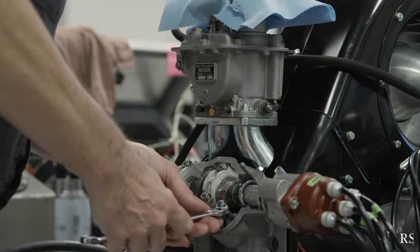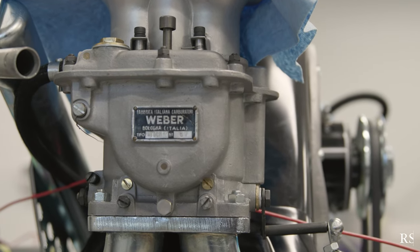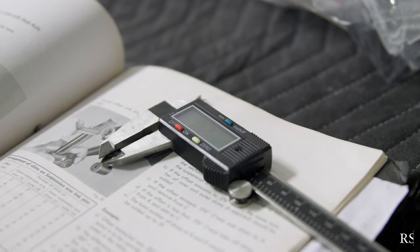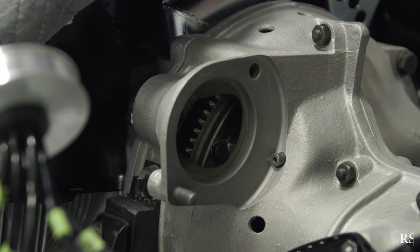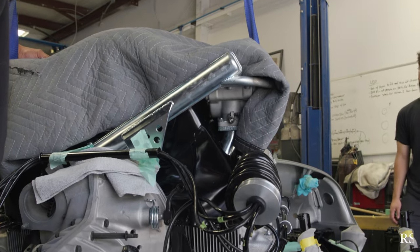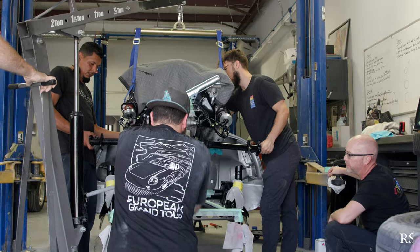Our team takes extreme pride in not over-restoring these pieces of Porsche history and doing the original craftspeople that worked at Porsche justice. In a way, we're practicing the idiosyncratic art of making things as they were done at the Porsche factory in period. The late Dr. Fred Simeone talked about these restoration tenets, and Myles Collier in his wonderful book 'The Archaeological Automobile' really presents all these themes and philosophies about proper restoration work. I implore anyone to buy his new book — it's wonderful.